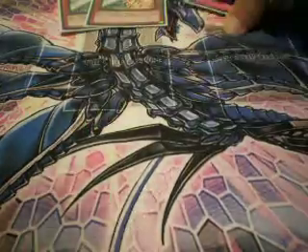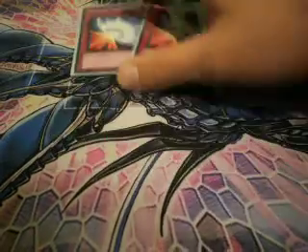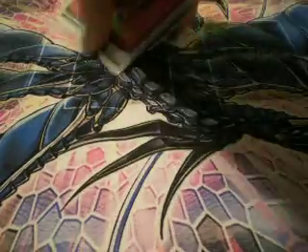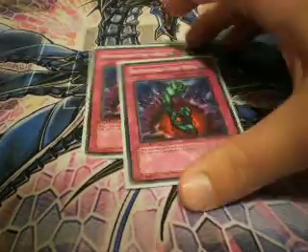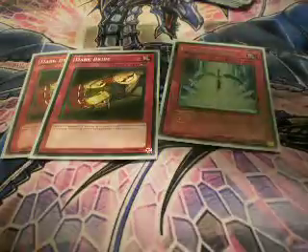2 Warning, 2 Mirror Force, 2 Bottomless, 2 Dark Bribe, and a Starlight Road for protection.